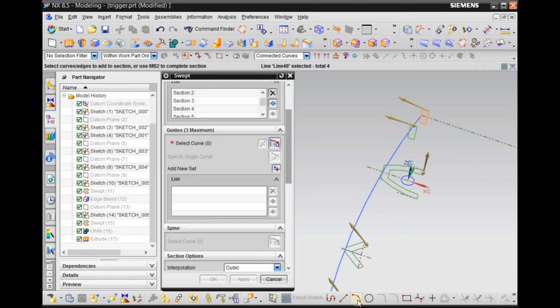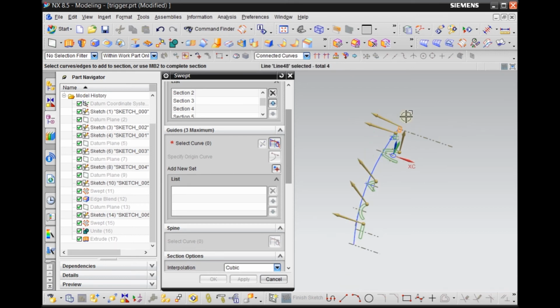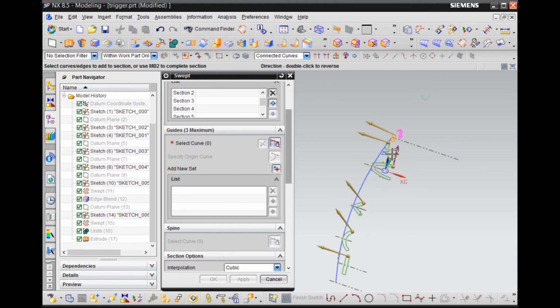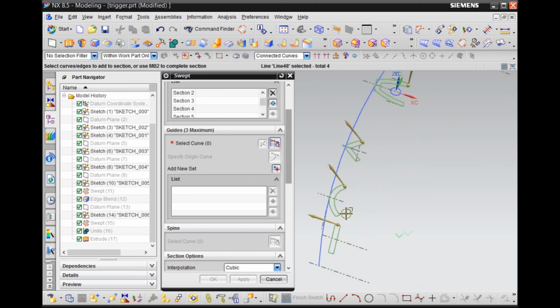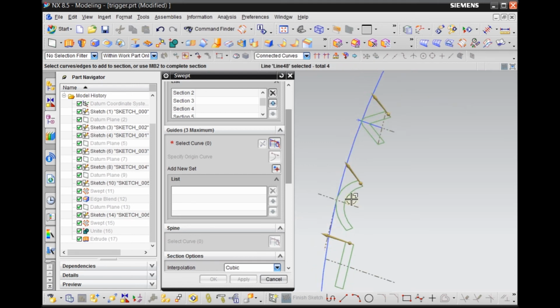When you draw this arc, you want this arc to be tangent on this 1, 2, 3. No, not tangent. You want to define this arc by 3 points, 1, 2, 3. Once you define these 3 points, you have defined this arc, and afterward you just expand this arc, and based on this arc you can draw the other cross sections and make sure they touch at this point.